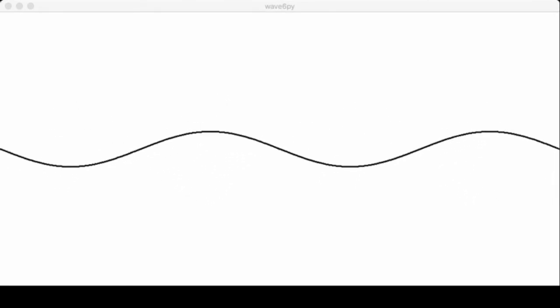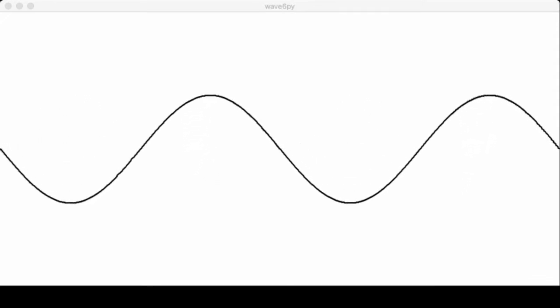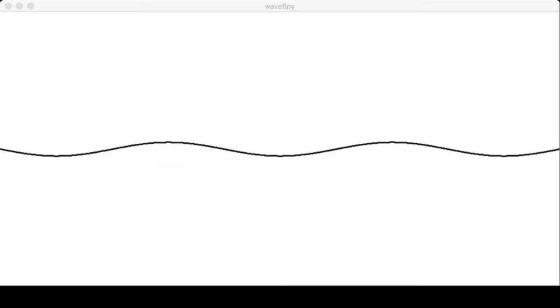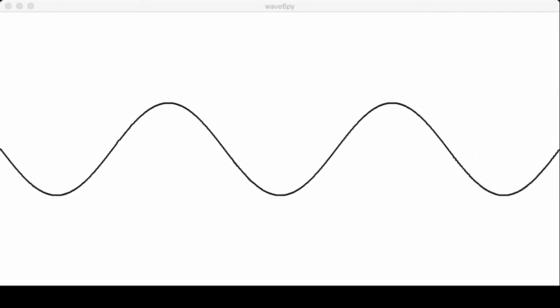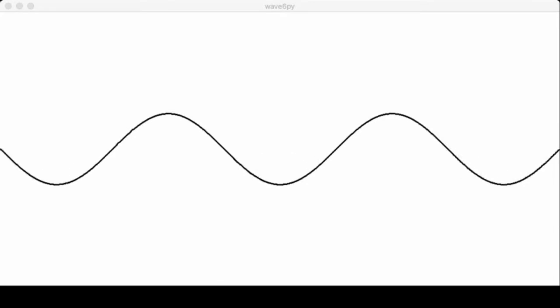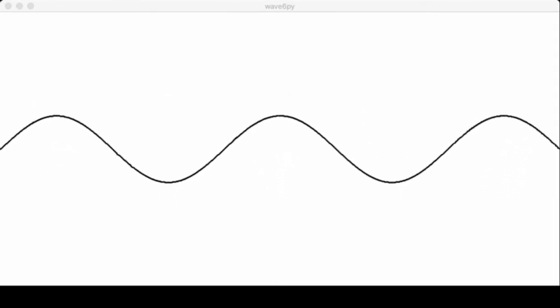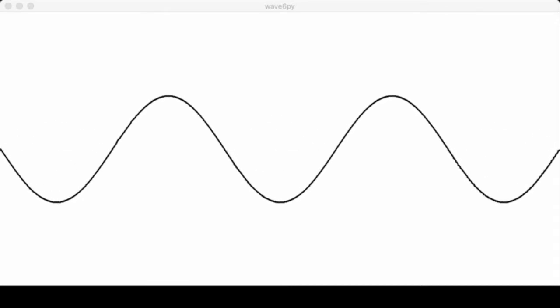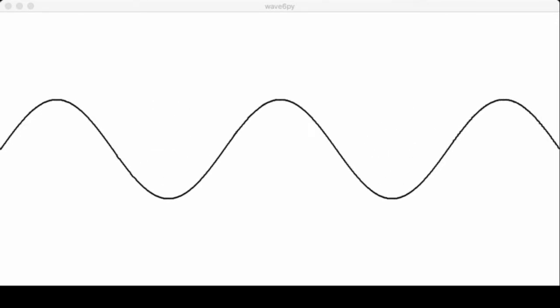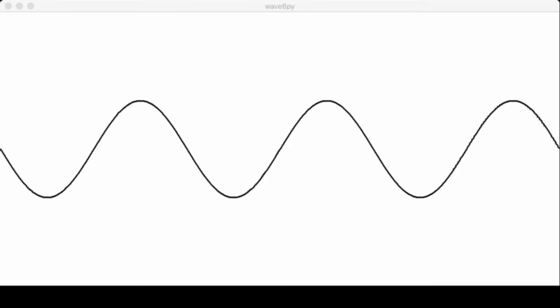I think that might be as far as I go. Let's see. Okay, so now we have two and a half waves fit on the string. There's one, two, three, four. Yeah, there are nodes at 20%, 40%, 60%, 80%. So that's two and a half waves fit on the string. And now three full waves fit on the string. And I think finally this is all my program does.